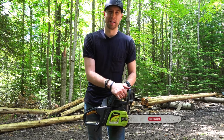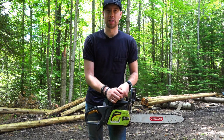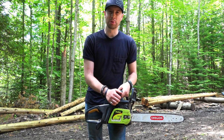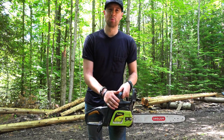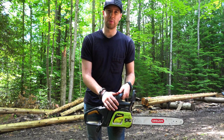I think it's actually pretty funny because I do understand that this is an entry-level saw and I'm doing basically professional level work with it, but I've made do, and I think it was Red Green who said, if it ain't broke, don't fix it. So this chainsaw has been working for me, and so I've never felt the need to upgrade, although my dream is to get a couple really nice steel chainsaws, but again, this is working for me, so I'm using it for now.